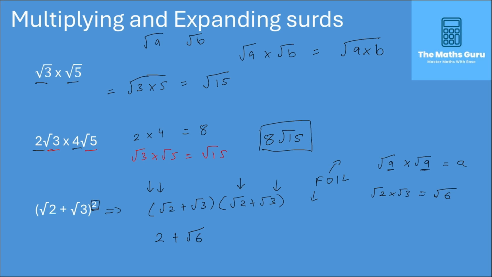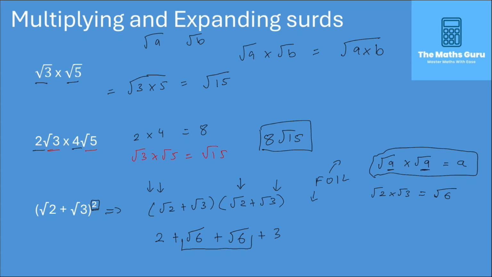Then looking at our inside terms, we're going to get the same thing. So root 3 times by root 2, and we're going to get root 6 here. Then our last terms are going to be root 3 times by root 3, which is going to be positive 3 from our rule of root a times by root a. So now we can collect like terms. And you may be wondering, how do we deal with two surds like this? So we treat each of these surds, because they're exactly the same, they are a function of root 6.